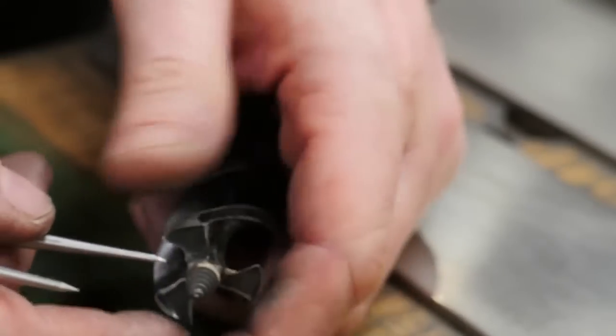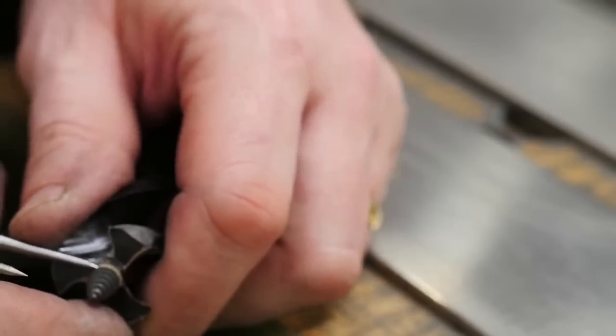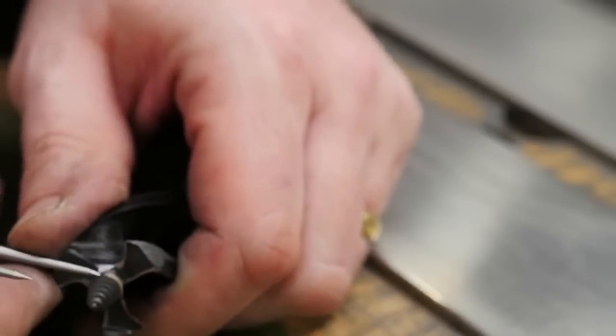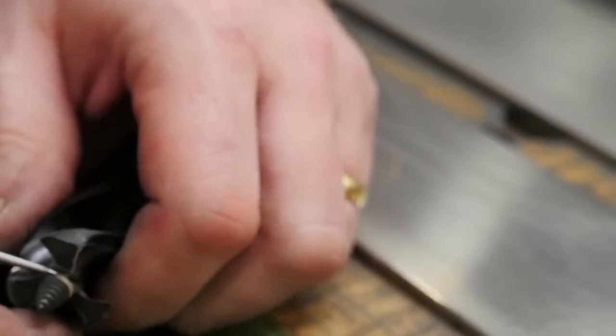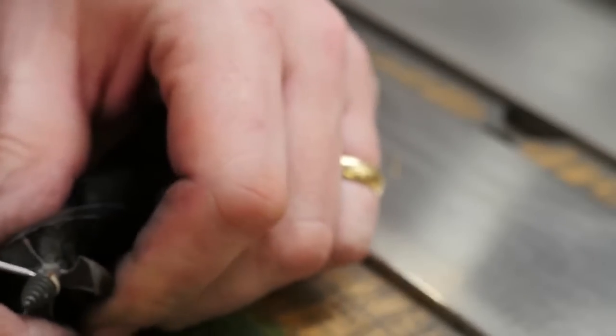So a lot of people wonder why, if they clean out all this junk, why does it keep clogging back up? And it's because they're not sharp. You've got to come back and sharpen the blades. If the blades aren't sharp, the snail will clog up.